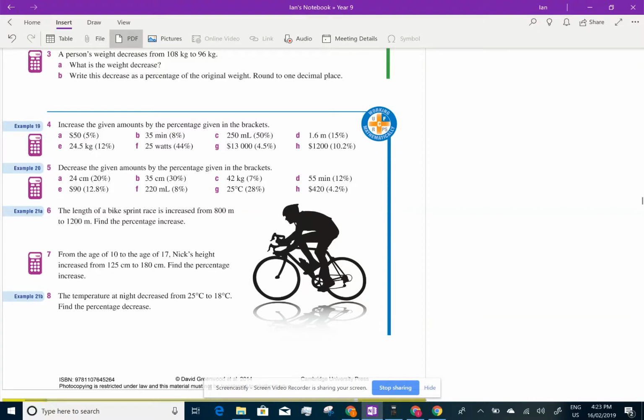Okay, Year 9. It occurred to me after the lesson that some of you didn't understand what we were doing in regards to increase and decrease by percentages and using the unitary method. So I'm going to go over the work again, and if you had trouble, watch this and then try the questions on your own. I'm not going to do all the questions. You need to do some on your own. Otherwise, you'll just be copying my work.